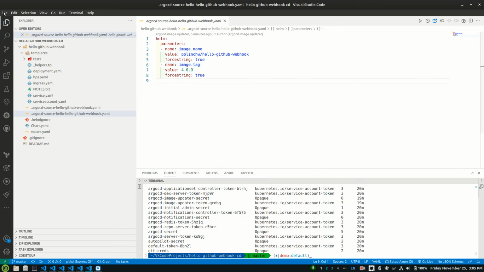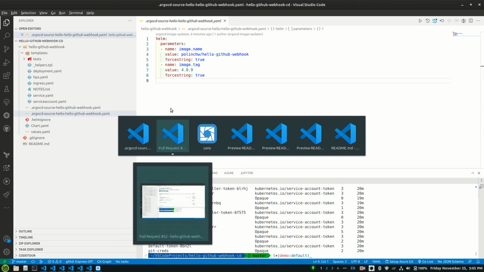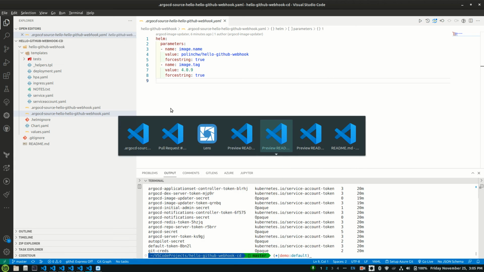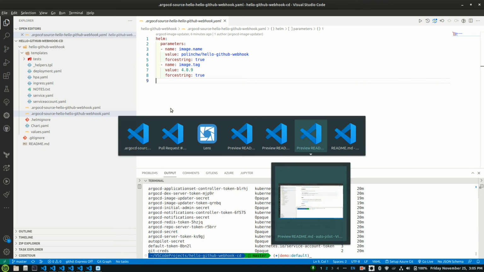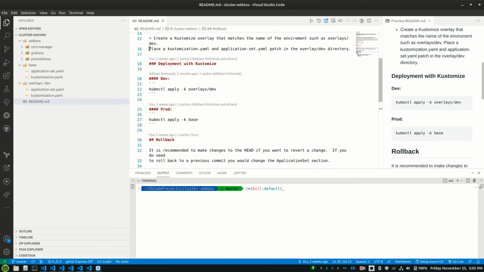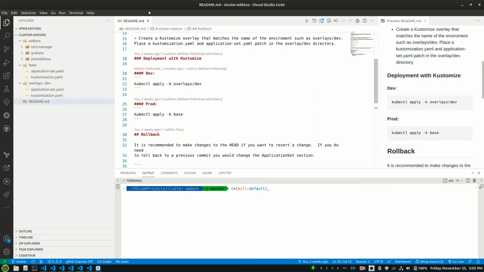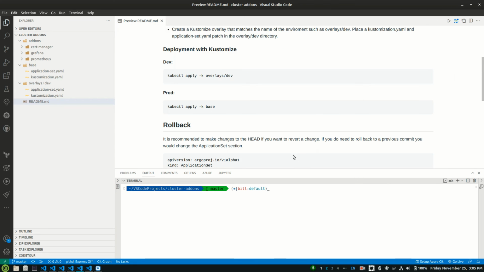So what about the cluster add-on? Let's take a look at that. Let's say I want to roll out a new change for that. Let's switch over here to this add-ons folder, so that's a pretty common practice. You want to roll out your own custom apps that you write, and then you probably have a bunch of third-party off-the-shelf apps or Helm charts that you want to deploy. I haven't worked on any Kubernetes clusters that don't include some kind of third-party Helm chart.